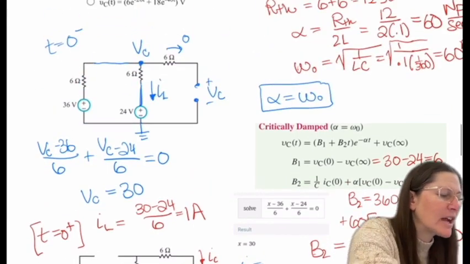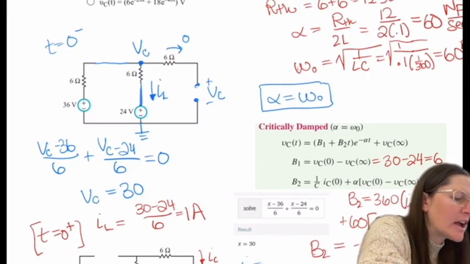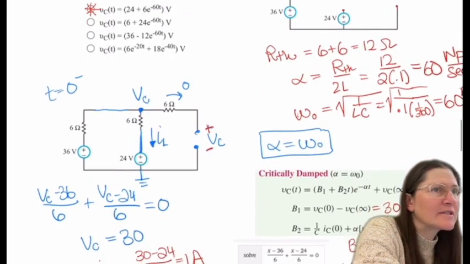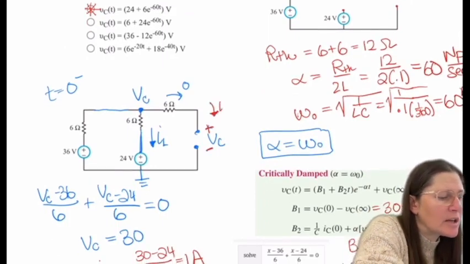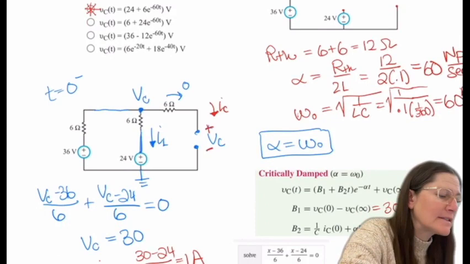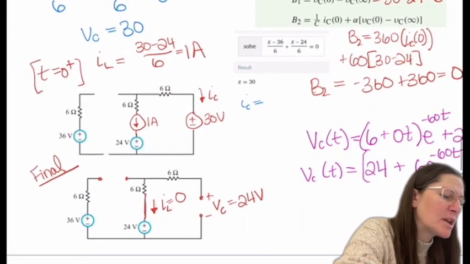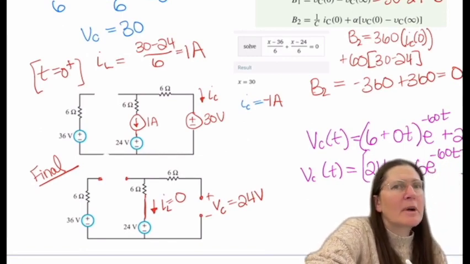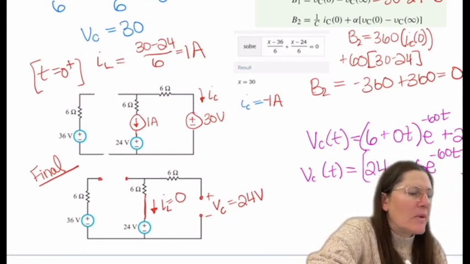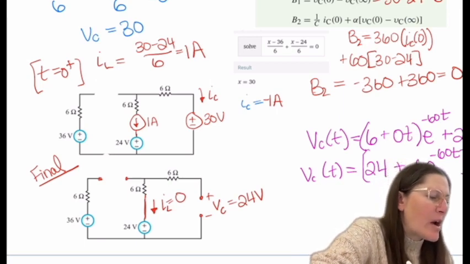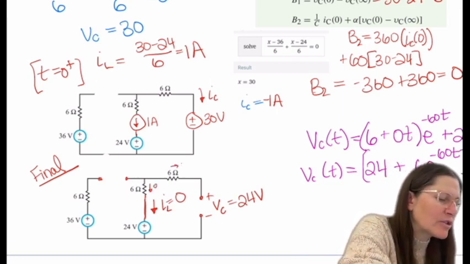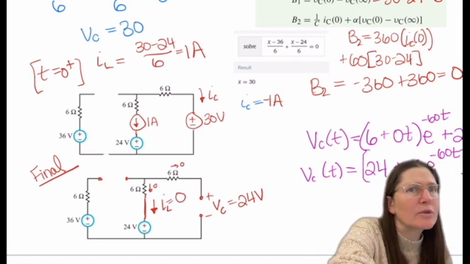And then moving to t equals 0 plus, I have to label the current in the same polarity as was labeled originally. So that was labeled plus to minus. So IC I know is going to be going in this direction. With IC going in that direction, it's going to be a minus 1 amp as my current for my initial value. And so final, I have it open, and then IL will be 0, and there'll be no current in these resistors, so VC is just going to be the voltage, 24 volts.